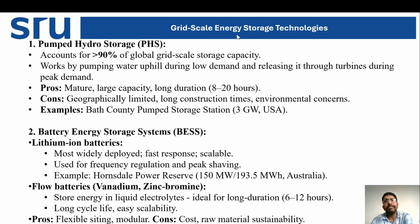Now come to the different types of grid scale energy storage technology. The first one, and the oldest you can say, is the pumped hydro storage system. So in pumped hydro, what happens? Here one higher upper level reservoir will be there, where a large amount of water will be stored. When that water is dispatched, it will pass through the penstock, and at the lower end the hydro turbines will be operated and rotate to extract the electricity. And that run down water is not allowed to flow into the rivers. It will be stored again at the bottom end, and then pumped back through the channels from the lower reservoir to the upper reservoir.